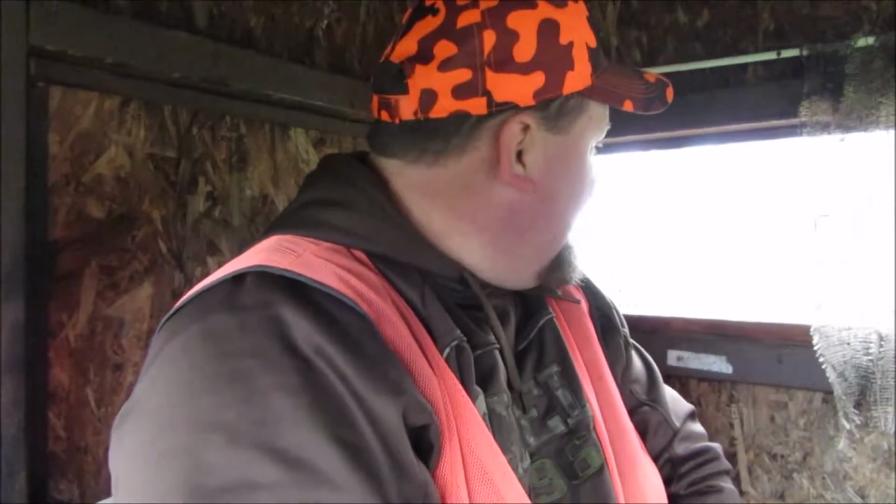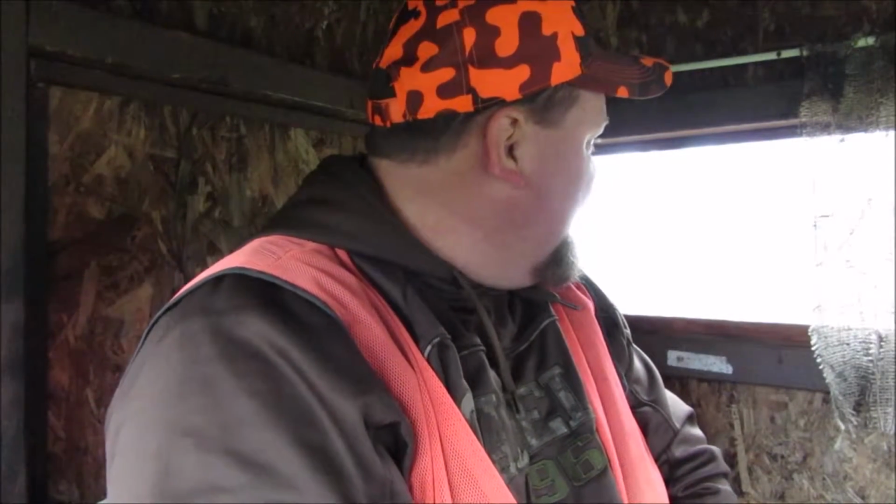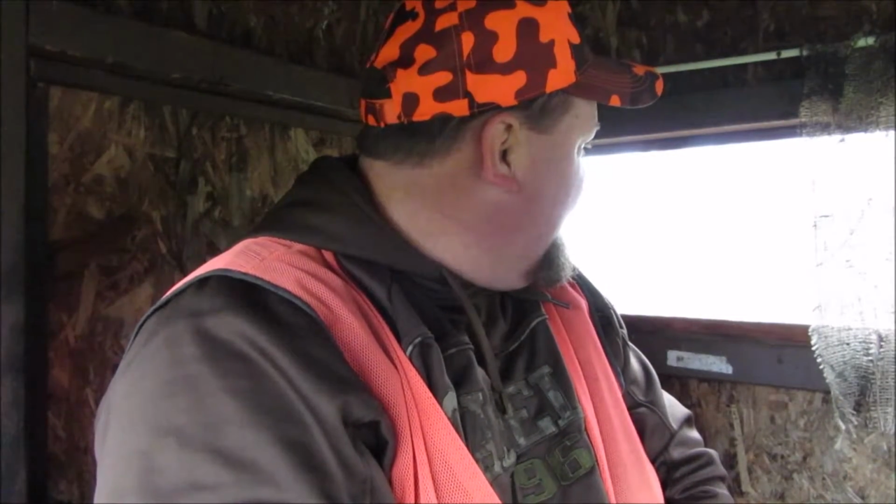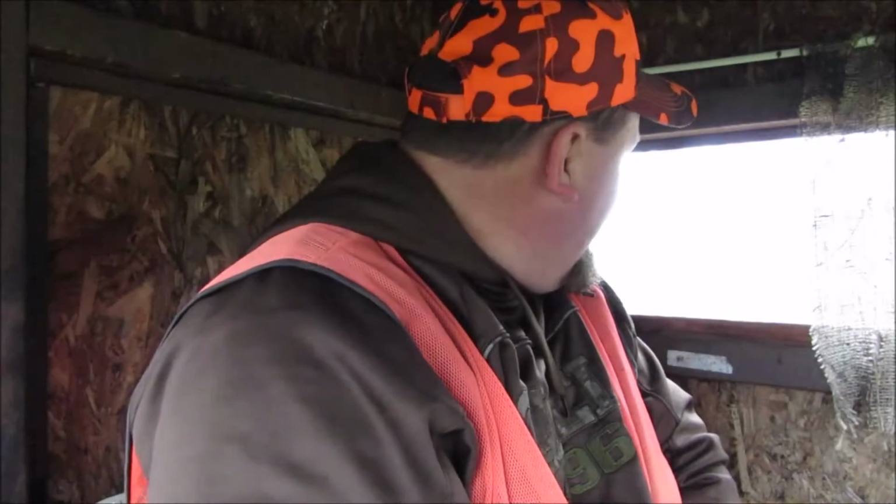Well, it's 3:30. The wind's not lightening up, it's getting worse. The stand just wobbled pretty good. It's kind of lightened up just for a second. I think I'm going to have to get out of this stand. It's just too windy. I'm afraid it's going to blow over. The gusts are over 40 miles an hour. And they're blowing straight out of the west, which we have no stop. We can see for over a mile in that direction. So this hunt's going to have to carry on in the woods.